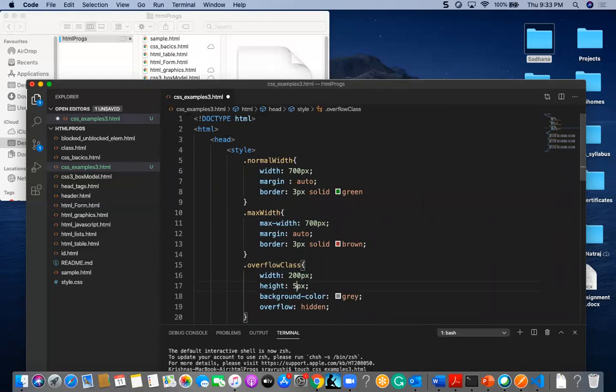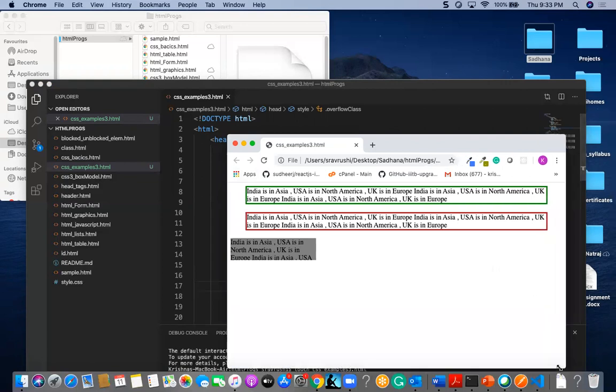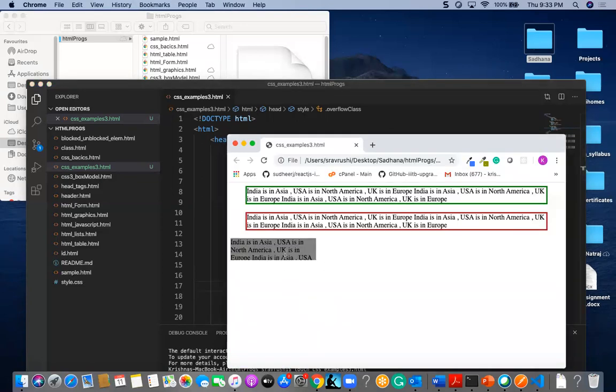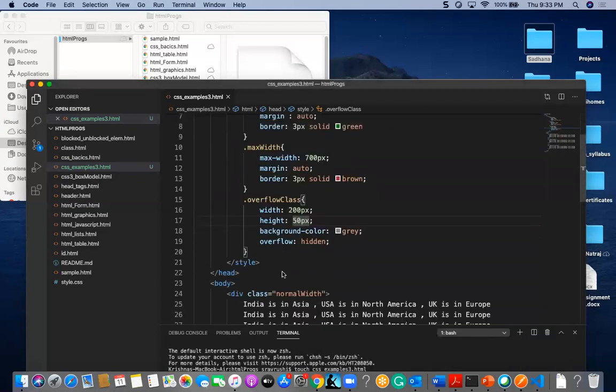If I render this, see here, I can find that only a few data is available, not all data is available. Okay, this is about hidden. In general, it is visible.